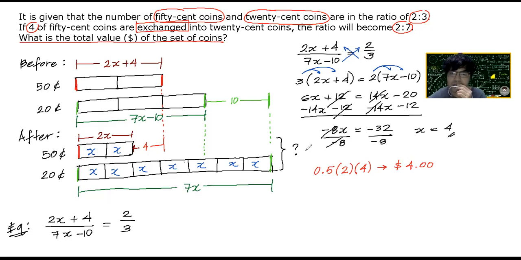Okay? So hopefully you can follow. We are about to check, but of course, it's not really checking. We're just confirming if they have the same number. Okay. Again, the question is this is for the answer. 0.5 of 2 of x, so 4 is x. What will happen here? Multiplying all of these numbers, of course, it will become $4.